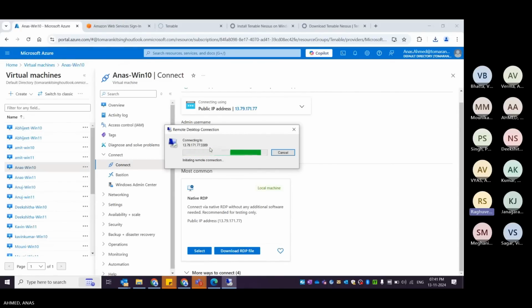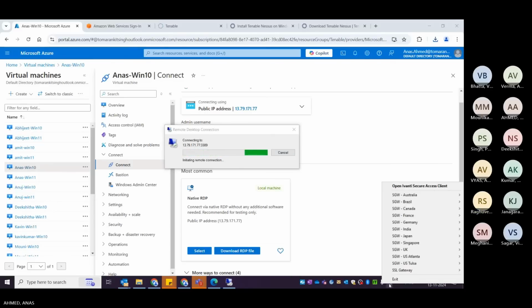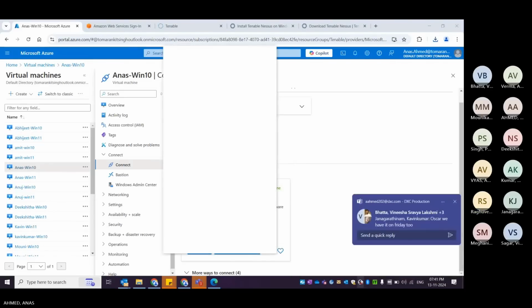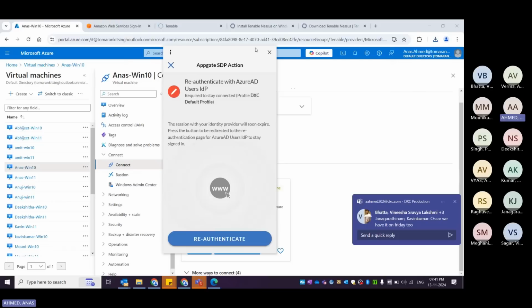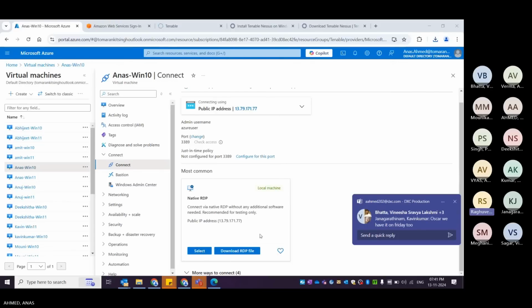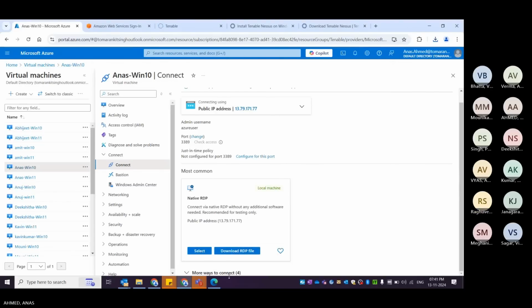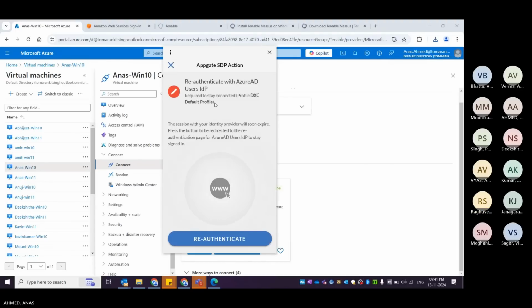Are you connected to VPN? Disconnect from the VPN. No, it's not connected to VPN. No, but your EDR system is blocking this connectivity. It says re-authenticate.